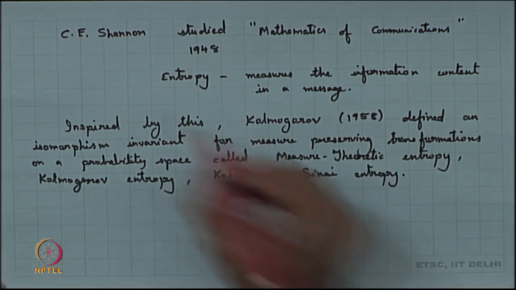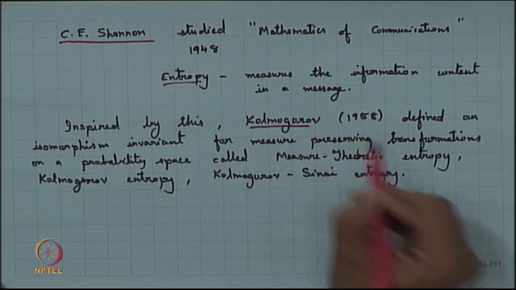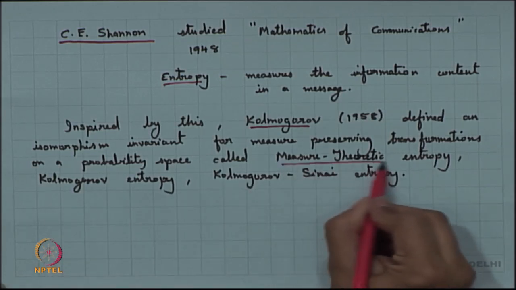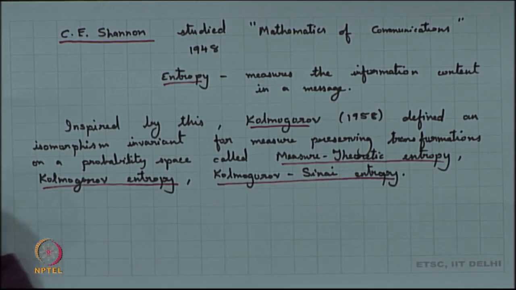The people important here are Shannon, entropy, Kolmogorov, and what he defined was this measure theoretic entropy. These are the various names by which it is known. Now, we are not going to study measurable dynamics in this particular course, but you can as well study some kind of measure preserving transformations on a probability space. So, you have the set of all Borel sets, you have a Borel algebra, and then you are looking into measure preserving transformations. That means the transformation preserves the measure after you apply it.